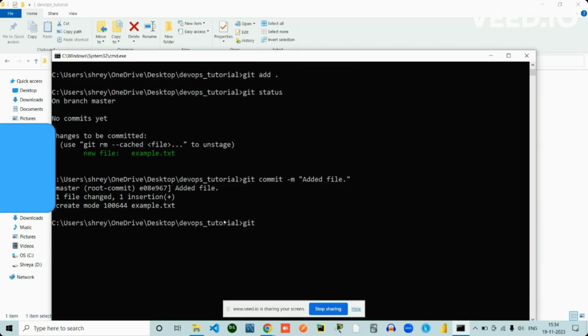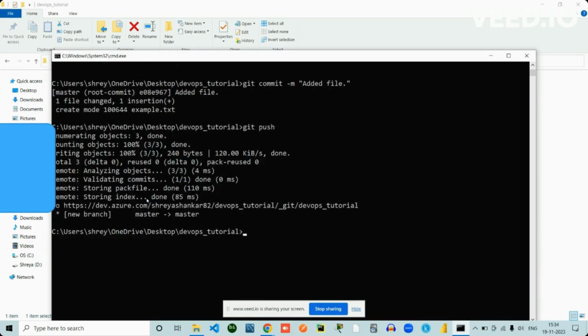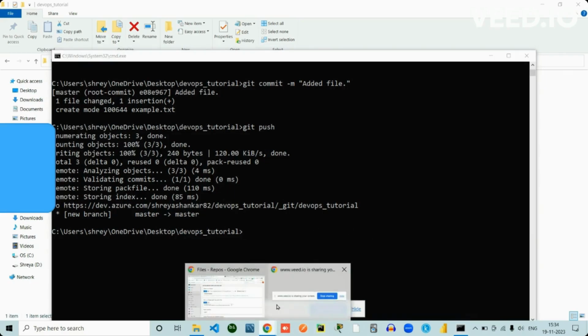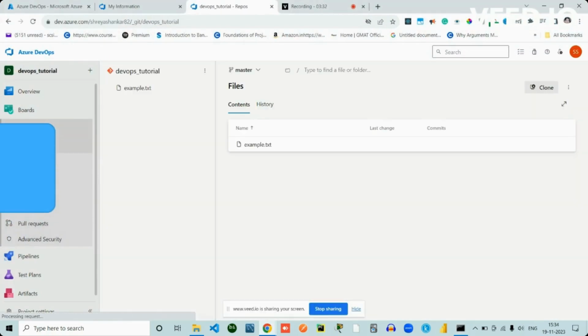And in order to move it to the remote repository, you can use git push command. Okay, so for new users, this might also ask you for a password, but for me, all the tokens are saved. So now let's go to Azure portal and see if the repository has been created and the file has been added or not.